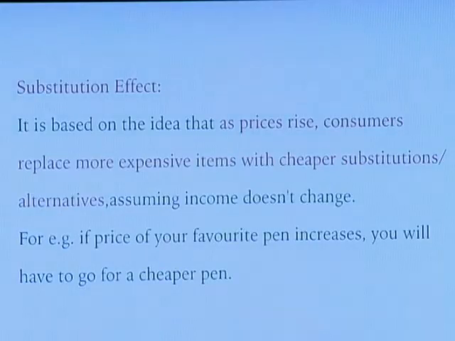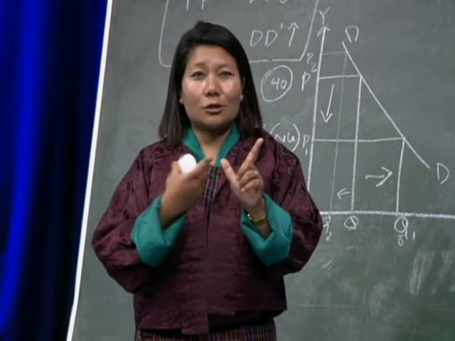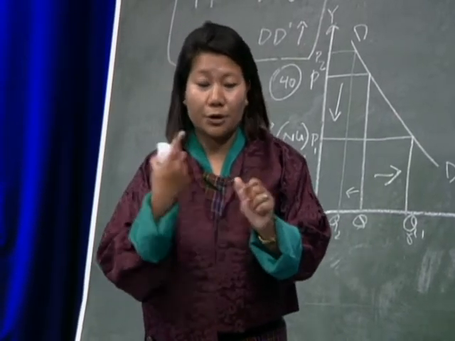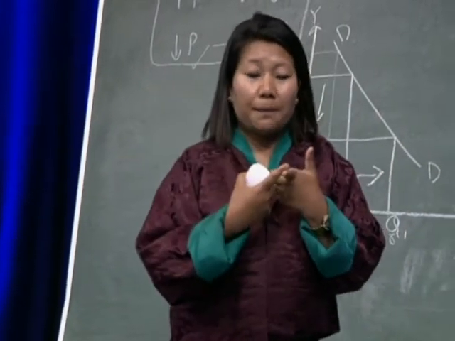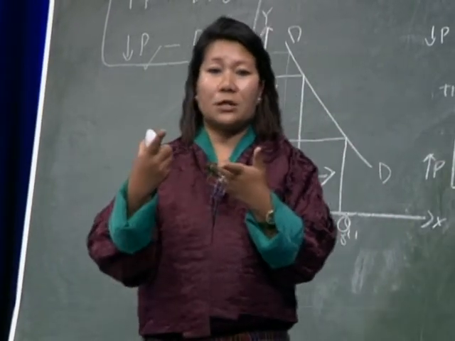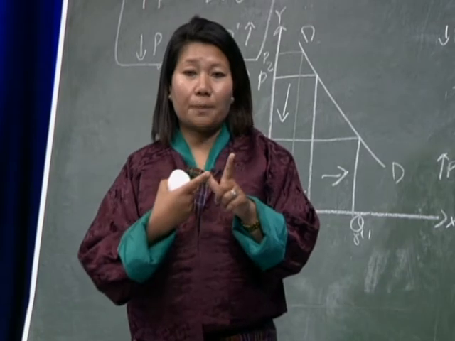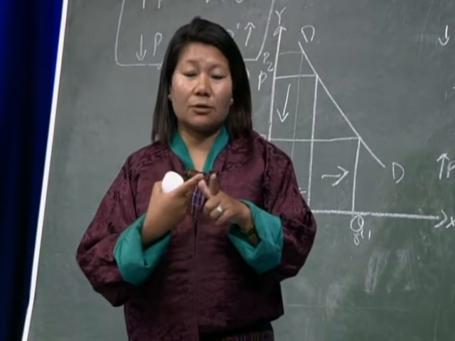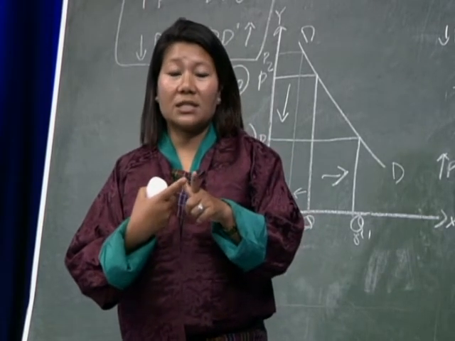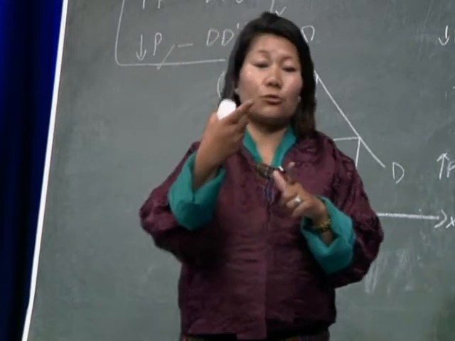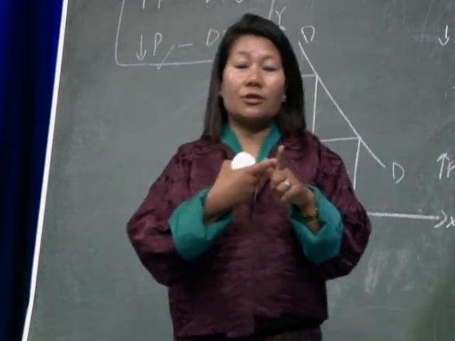So substitution effect, meaning, now when we talk about substitution, I already mentioned this. Let's talk about cello gripper pen and cello pointing pen. The price of cello pointing pen is 25, let's say, and the cello gripper pen is 15. Now these two pens, right now one pen has a higher price and the other one has a lower price. Now suddenly what happens is cello pointing increases to 50, but cello gripper remains the same.